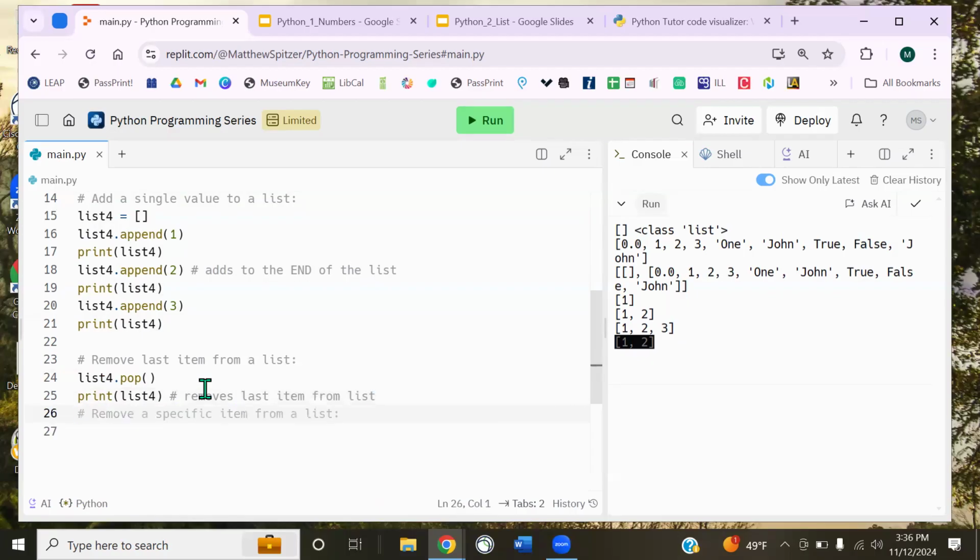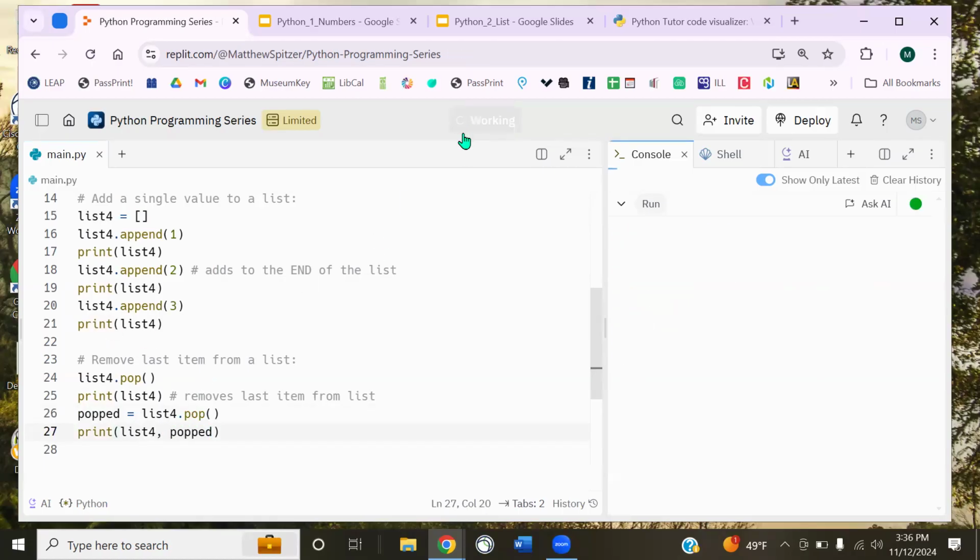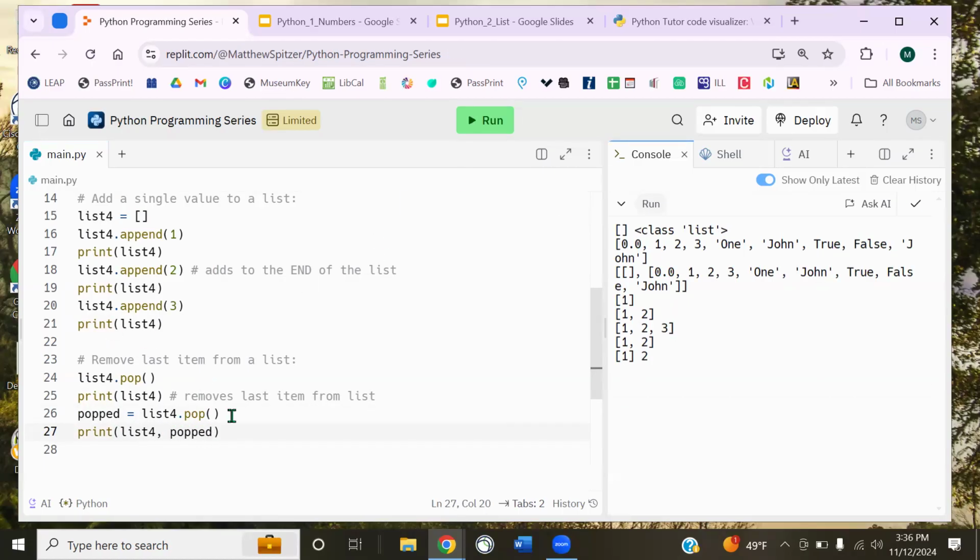One last thing we can do with pop, I would say popped equals something like this. You can see now when we pop the list, we set it equal to something. Pop is kind of like a function, the dot method function dot pop, so it still can output something.